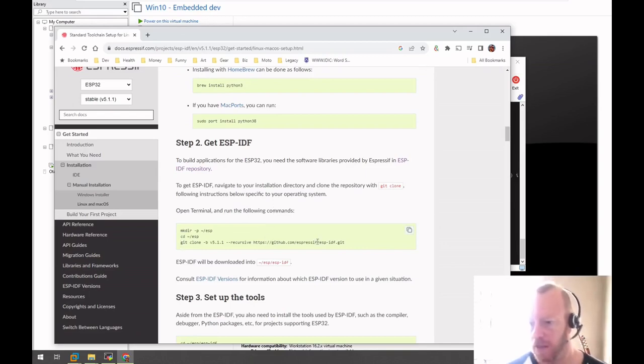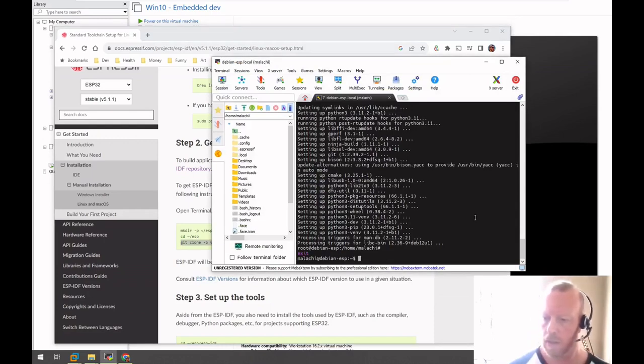I deviate slightly from this. I don't put the ESP-IDF in this particular folder. I'll show you what I do. So we're going to copy this. We don't need to be a super user anymore for this next step. I always put my own projects into a projects folder, like so.